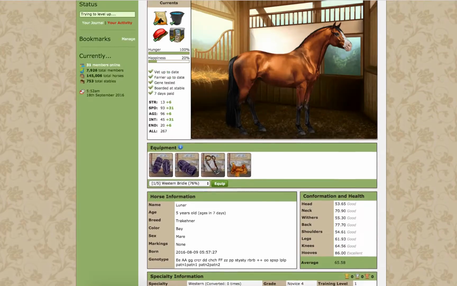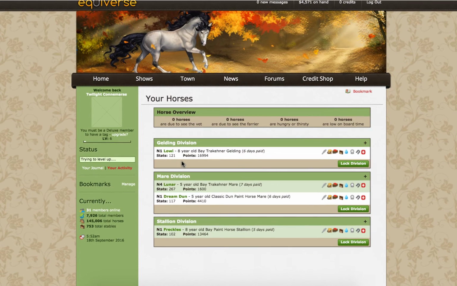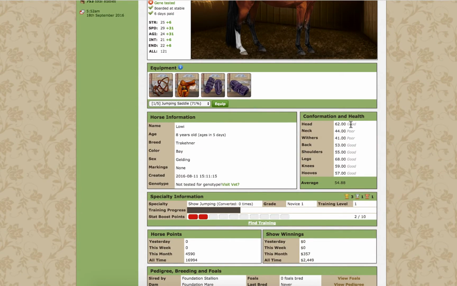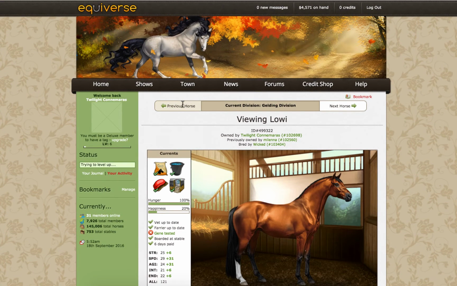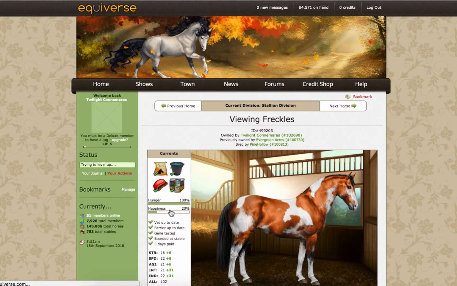So suppose I look at maybe one of my stallions. I don't want to use one of my stallions though, because I don't think they're good enough really. Actually, he's a gelding and I can't use him. Let's see, do I have any? No, I just have the paints. Maybe we could use Freckles and Dream Done just for a test.